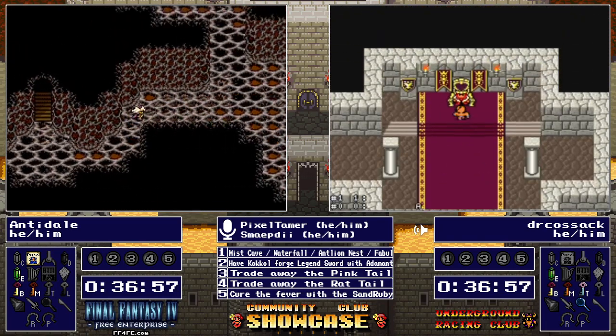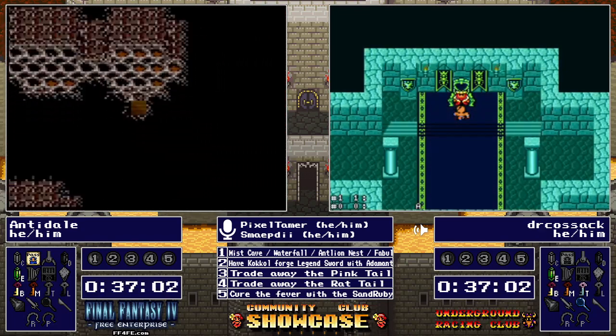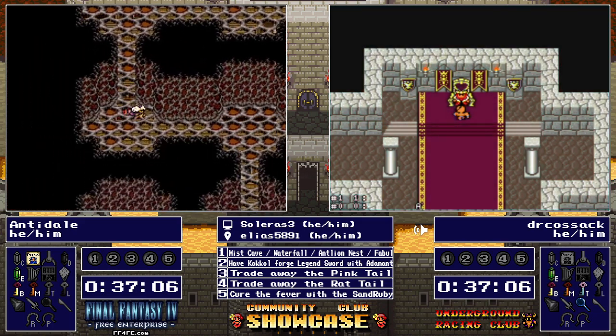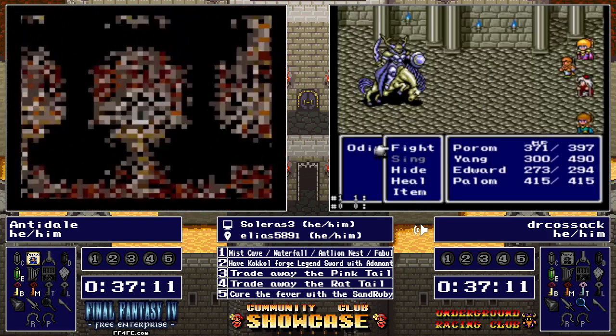And I believe we have vanilla agility on, so if Cecil shows up, he's going to be the source of that agility manipulation. Regardless, that is correct. We do have vanilla agility turned on. And the King of Baron is the King of Baron. What a twist.